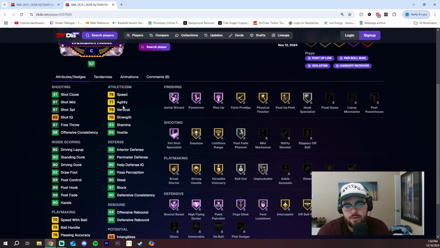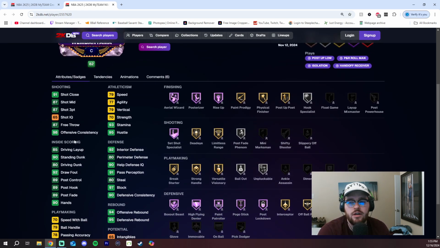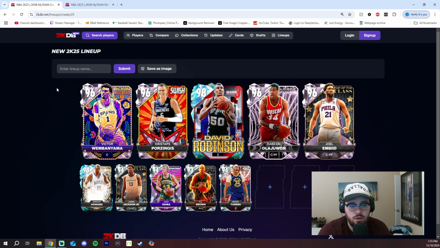Again, what do you need him to do? He will do it at a crazy high level. Elite shooter, elite defender, elite masher. And speed-wise, I know 79 is slower than almost everybody else on this list, but it just doesn't matter that much for a card like Victor Wembanyama. He is absolutely incredible in MyTeam and a no-brainer number 1 card at the center position, and still overall, I think, the best card in the game.